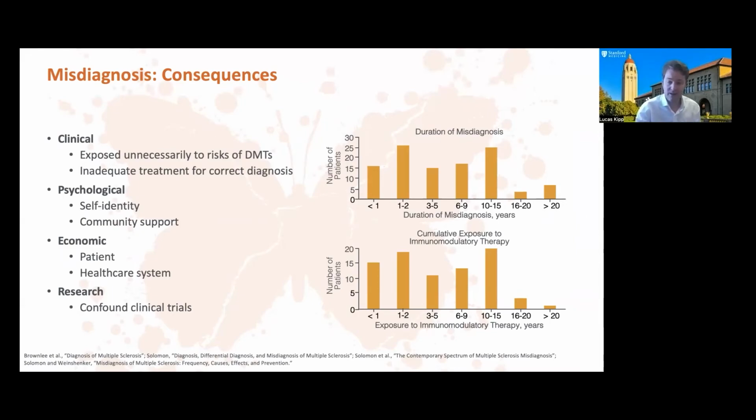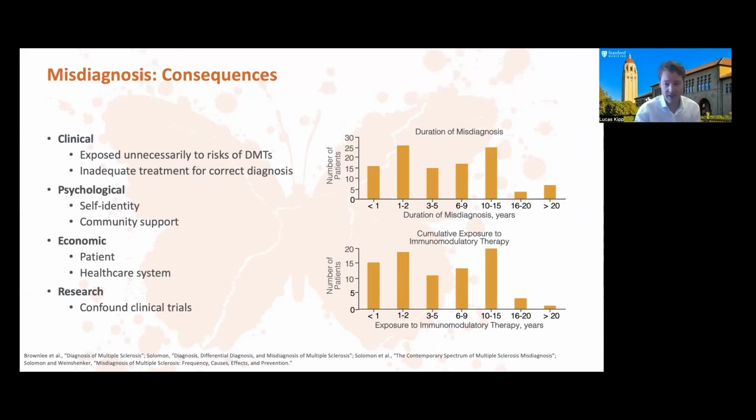Also, if the diagnosis is incorrect, what aren't you treating for? If this was due to stroke and you're not managing their vascular risk factors, then that puts the patient at undue risk as well. There's also a really strong support community for people with multiple sclerosis, and they often make their disease a real part of their self-identity. And so reversing an MS diagnosis is one of the hardest things that I have to do in clinic because they've made this a part of their life.